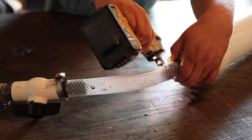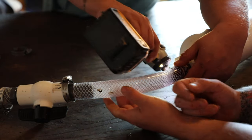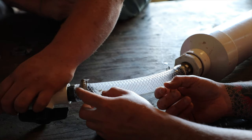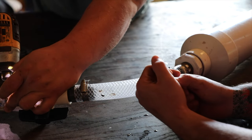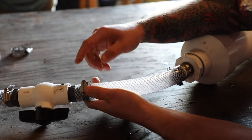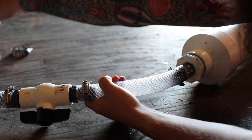These hose clamps are going to tighten up, cinch down like this, and then we'll have an airtight water seal hose. I'm going to do the same thing here at our ball valve. These are three-quarters to one-and-three-quarters length. This will be super tight — no water loss. We won't lose any water pressure because all of this is sealed. We won't lose any vacuum at the top because our cap has vinyl tape on it. The last one we have to do is the end to our reducer.